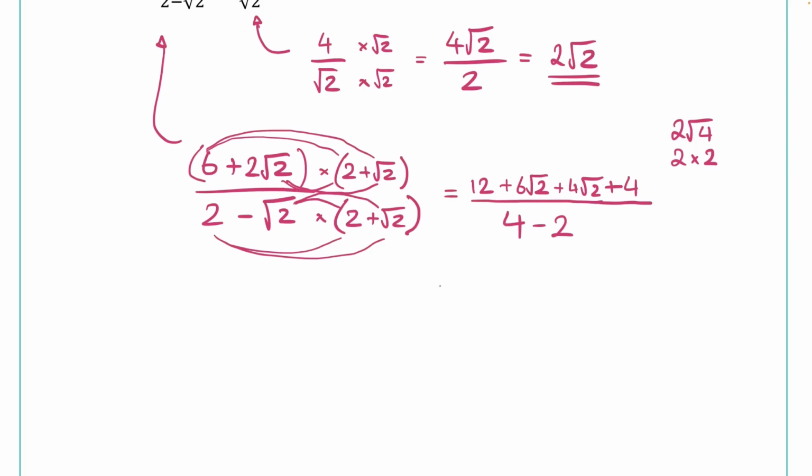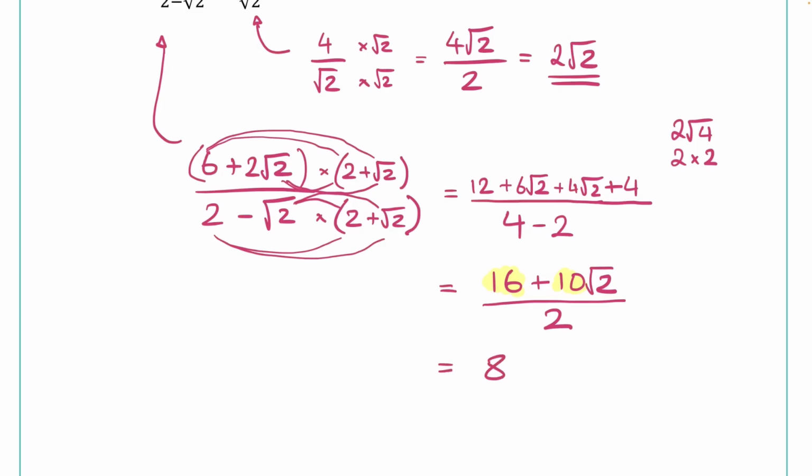So now we want to simplify it. So collect the like terms. So it's 12 plus 4 on the top is 16. Plus, and then we have 10 lots of root 2 in total there. The 6 root 2 and the 4 root 2. That's all divided by 2. And both of those whole numbers there will divide by 2. So this is going to simplify. So it's looking like it's going to work the way we want it to, which is always a good sign.